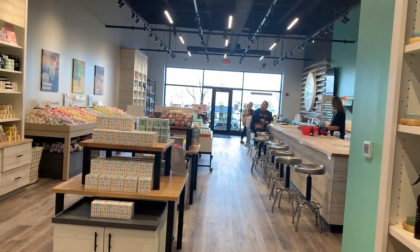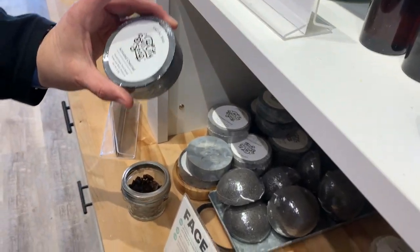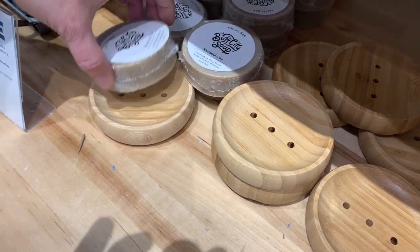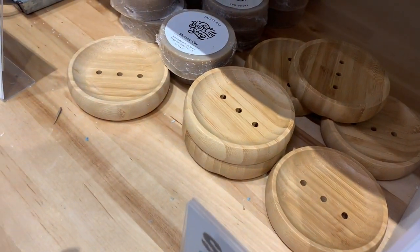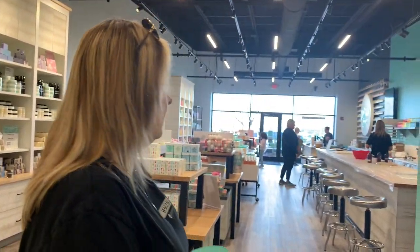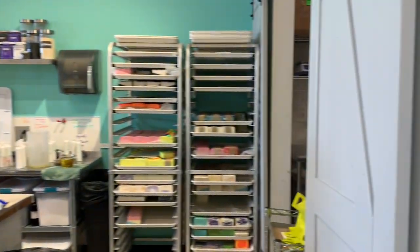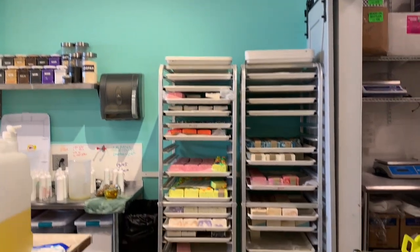You can see the length of the store — they've got a beautiful, beautiful presentation. Oh wow, there's a charcoal one. I'm sure this one is mint charcoal. I don't know if I want to smell like barbecue. These are cool — these are like little soap dishes, that's where you put your bar. This is called Beast and Breathe. They have lavender which is very popular. It smells really good in here. They even do parties — if you want a birthday party here, they'll let you decorate your own soaps and design your own scents at the bar.